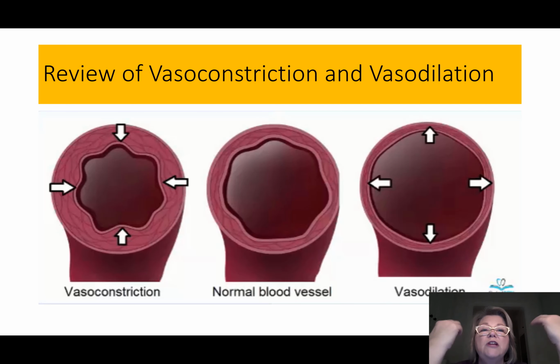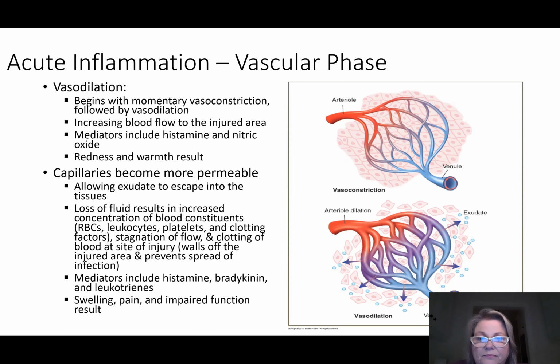So when you first have the inflammatory response, you have vasoconstriction, just like immediately, because you think of something sticking you, it's going to kind of shrink up and constrict, because it's like, oh my gosh. And then all of a sudden it's going to vasodilate so that it can get the leukocytes and things that it needs out of its cell wall and into the tissue to help combat it.